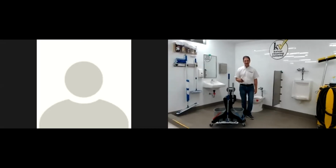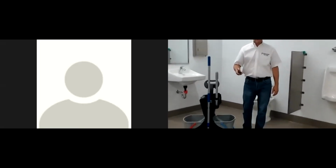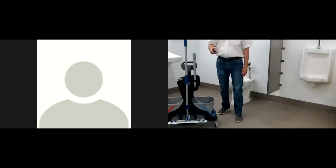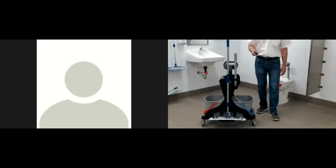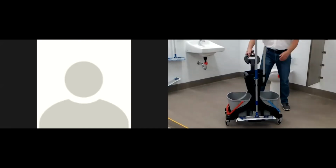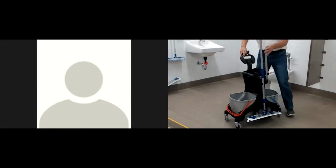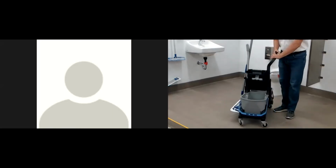That's so cool. Yeah, so this is what we're going to show you. So here's what you're looking at today. I'm going to zoom in on this for a second. What you're looking at is that mopping system. This is what we call a twin bucket mopping system. There's a dirty bucket on the red side, and there's a clean solution on the blue side.